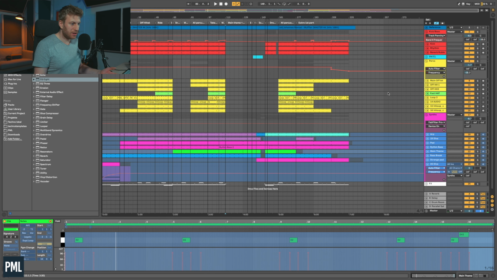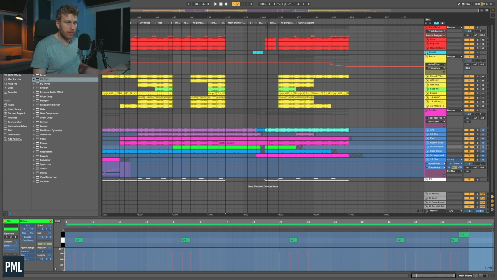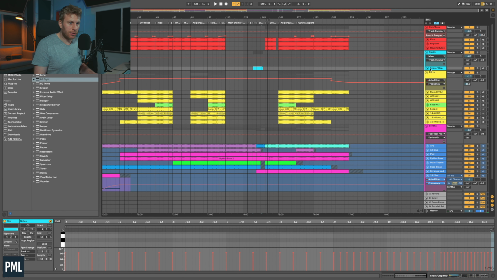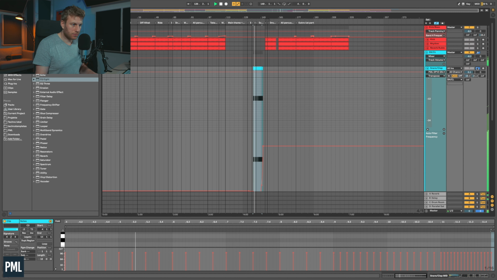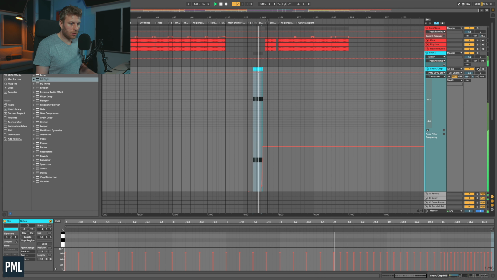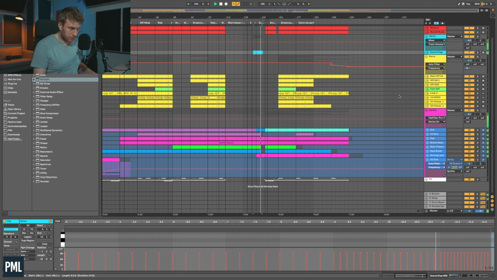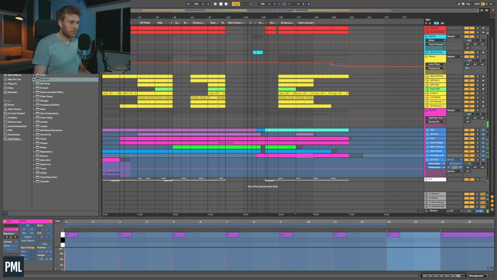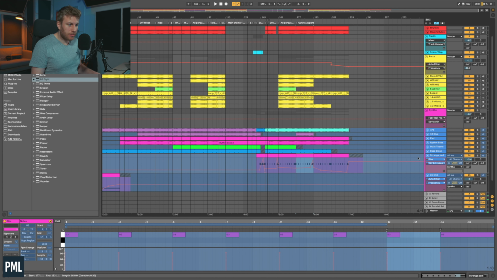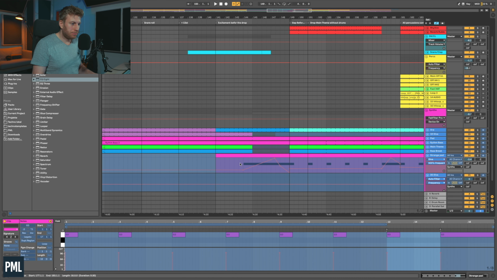Then we have, is there something else we should talk about? No, there's nothing special anymore. There is the rolling snare for the break. Yeah, I totally forgot that one. The strange pad. I call it strange pad because it sounds very weird, but without this gap before the kick drum it would be much more boring. So let's have a listen to that one.